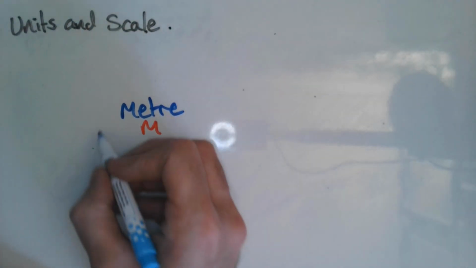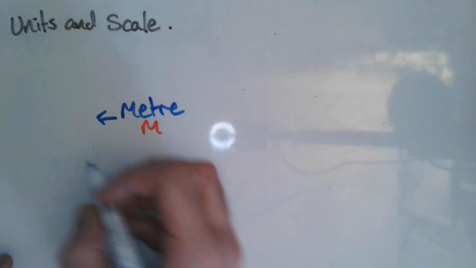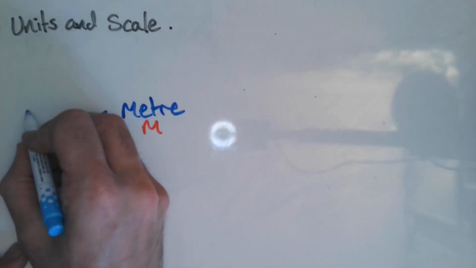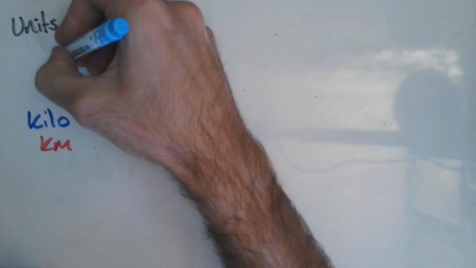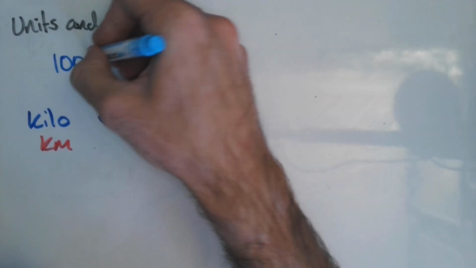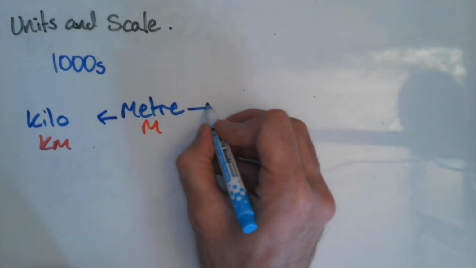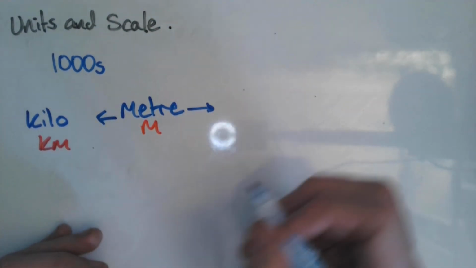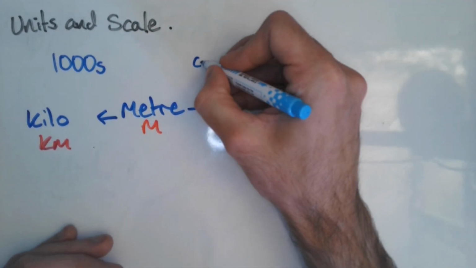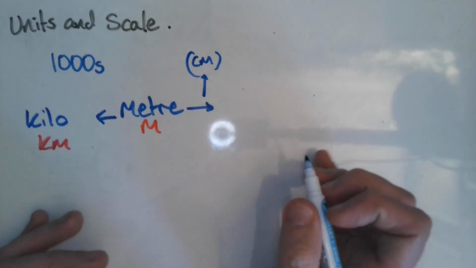Now, we should be aware that if we want to go up the scale in this instance, our next stage up, which is 1,000 meters, would be a kilometer, or km. So we should be aware already that we are working in thousands. So everything's going to move up and down by 1,000. Now if we're moving down from a meter in 1,000, we're actually not going to go to centimeters. Centimeters are 100. So we'll put centimeters just in brackets here, just to remind us that it's there, but we don't generally use that in biology.